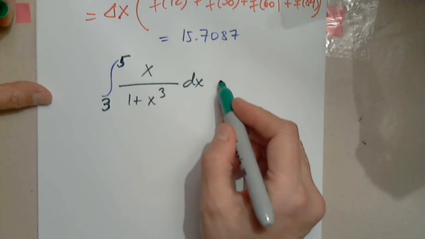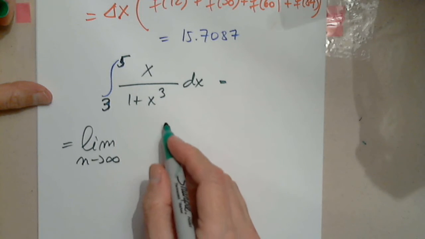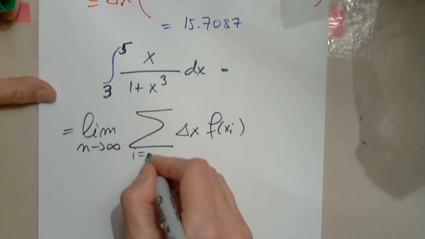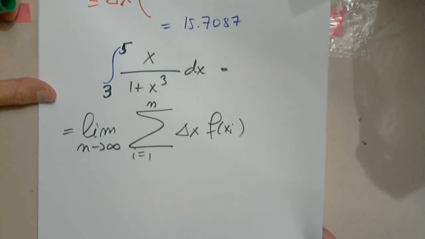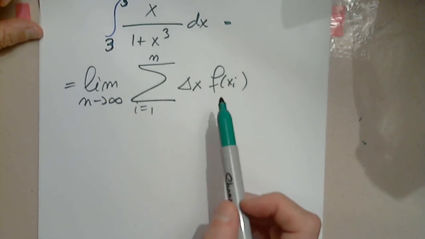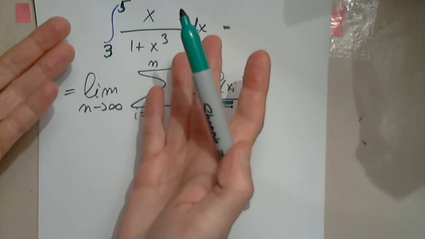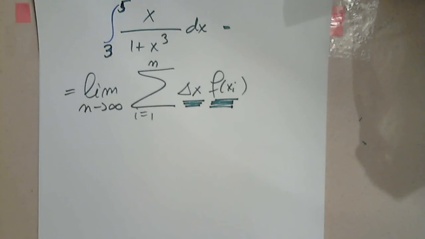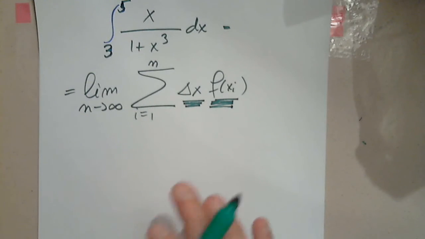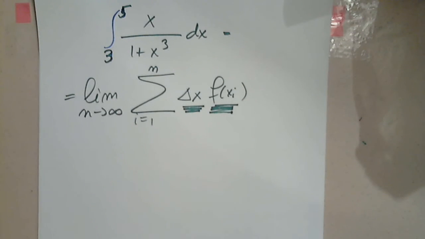Perfect. So remember, this is the limit as n approaches infinity of the sum of delta x times f of xi from i equals 1 through n. This part we need to remember. I need to determine this piece and this piece, and I just change the definite integral into the limit of the Riemann sum. That's all they want. We're not able to calculate any of this. They're only saying change this into this, as if you could calculate it, but we can't.